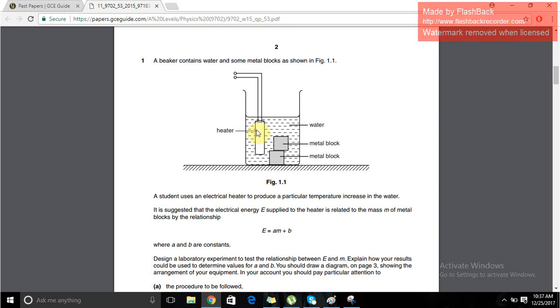given, because mc delta theta would have to do with the temperature rise of the metal blocks as opposed to the temperature rise in the water, both of which would likely have different values. So if we were actually talking about E, we would have two parts to mc delta theta, one for the water and the other for the metal blocks, because we have two different things that are part of the environment and both of them have different values of c and therefore would have different temperature rises for the same amount of energy provided over a period of time.